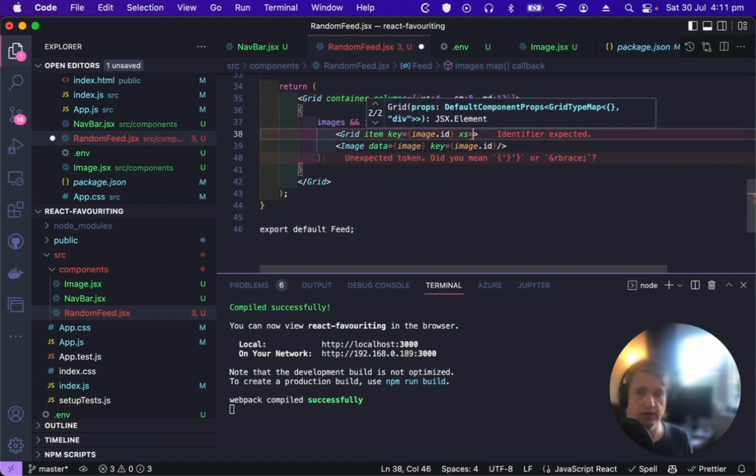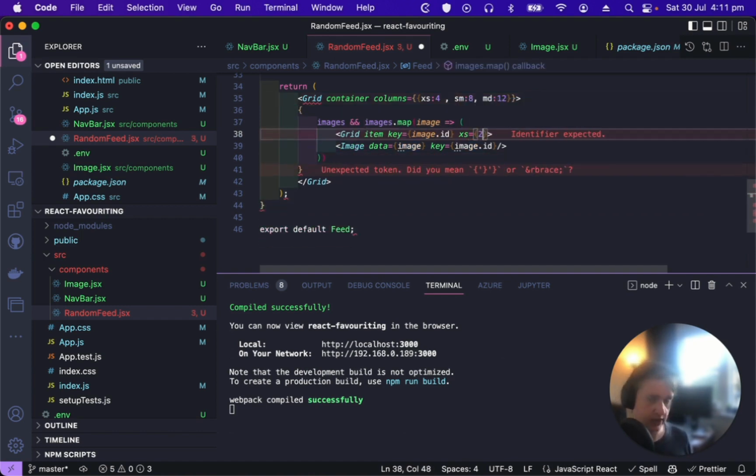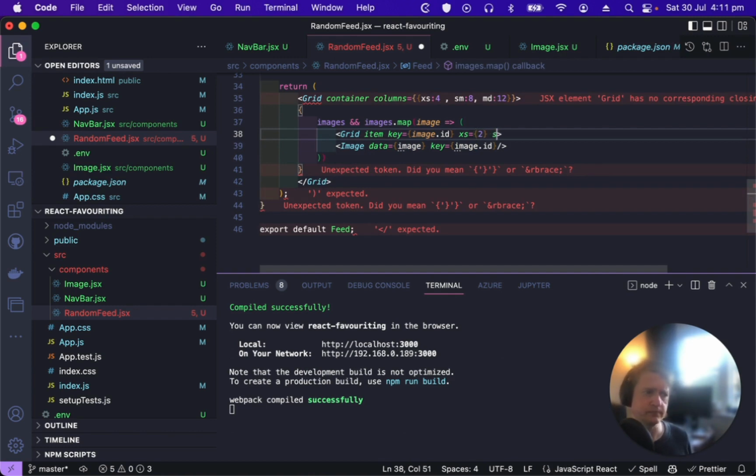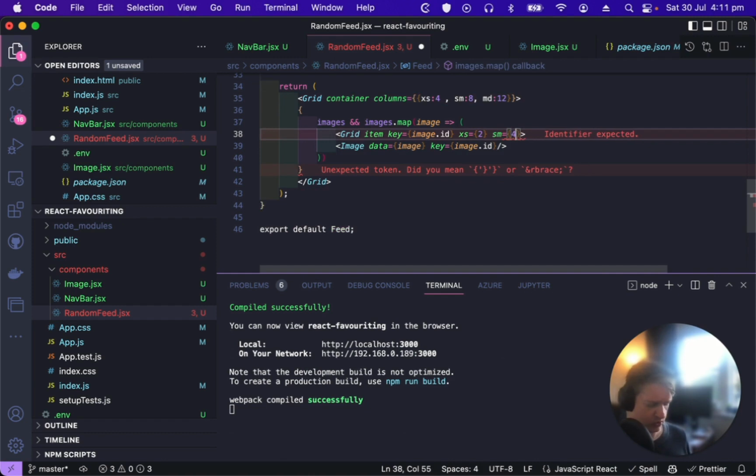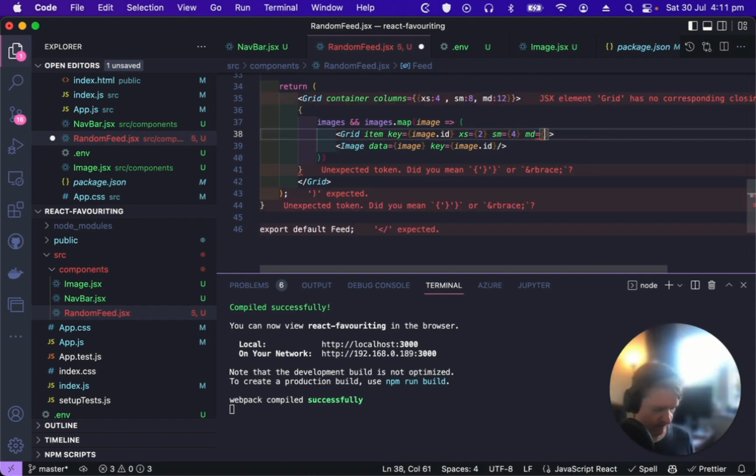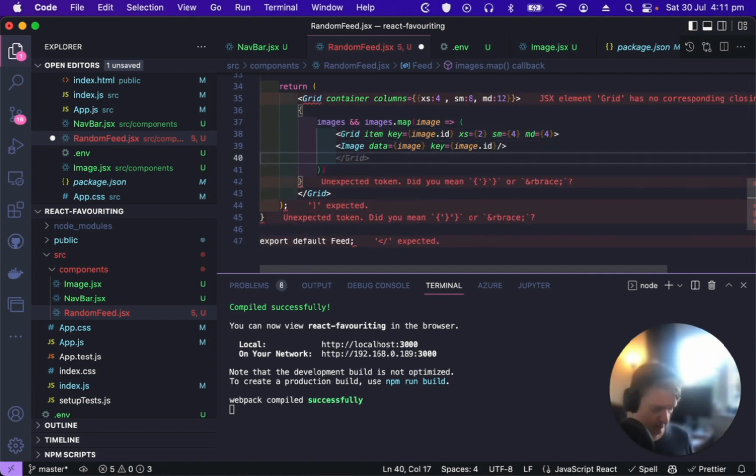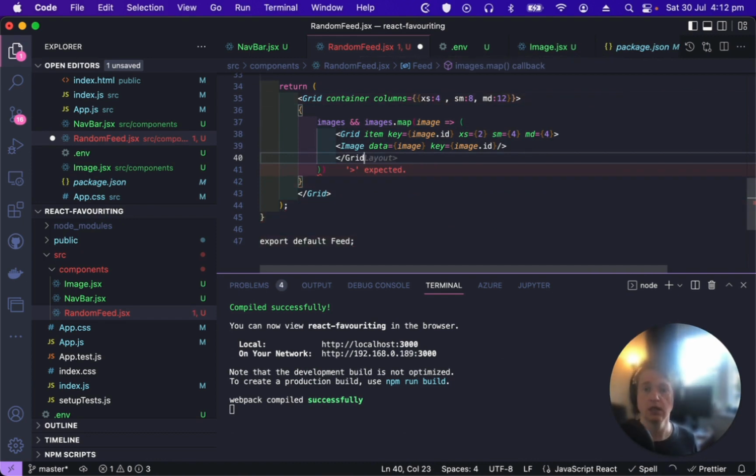So we'll give it an XS of 2. Let's give it an SM of 4, so small, and an MD of 4. Let's go ahead and close that image grid tag. The component is now complete.